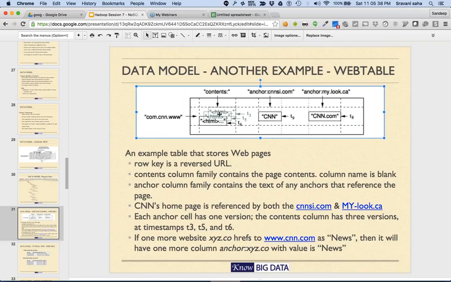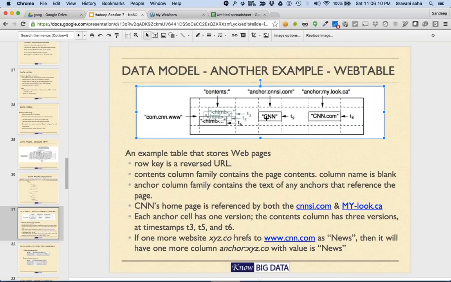Next is the anchors. As and when you find that a page is being referenced by another page, you add a column inside the anchor column family. For example, www.cnn.com is referring to cnnsi.com by the name CNN.